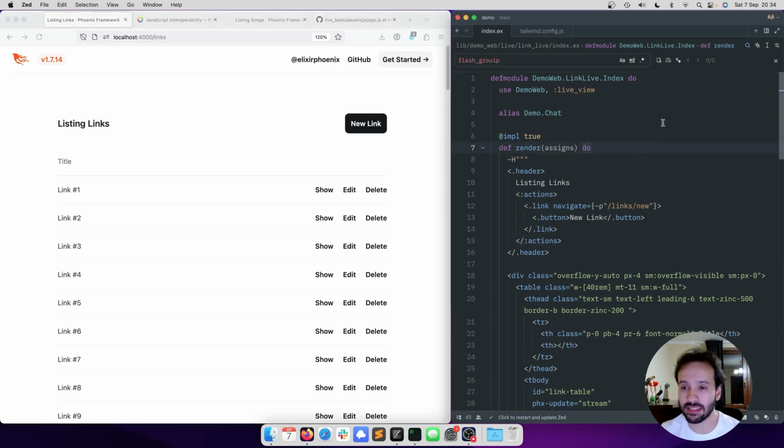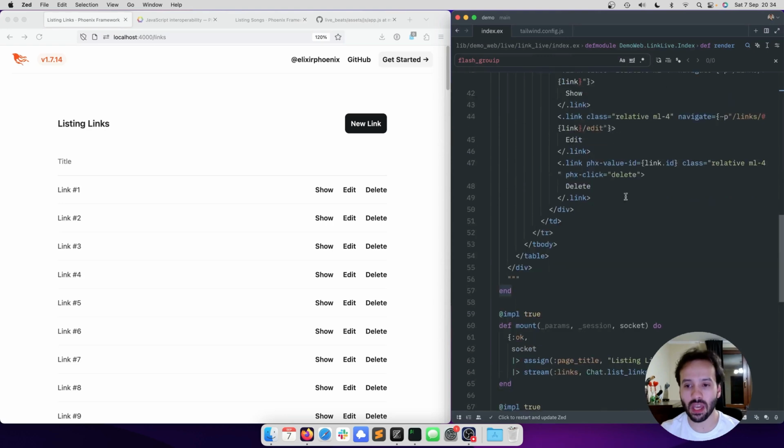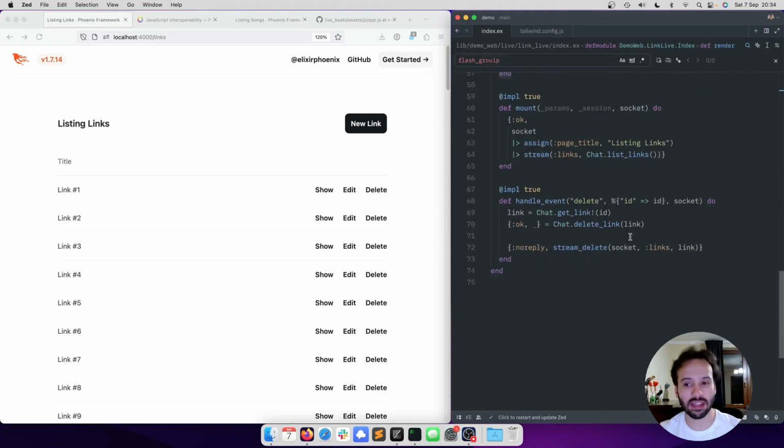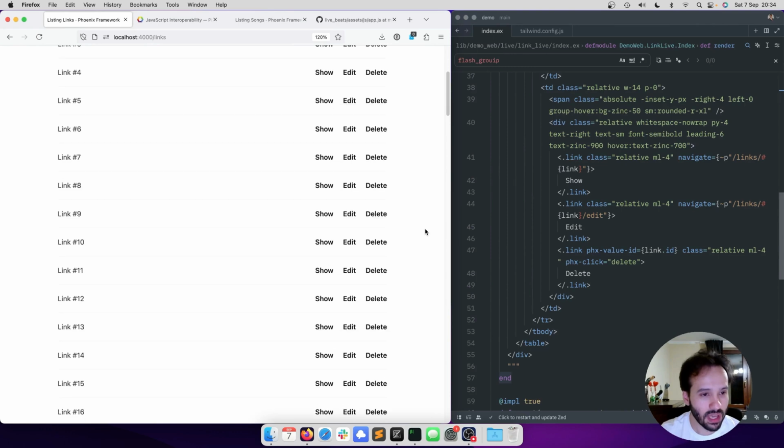What I have here is the code for this page, and it's mostly markup. We are using Tailwind and a couple of functions to mount and load the data, okay? So how would we solve this? First, let's see how it works, right? If I get here on the page and I delete, you can see that everything is happening immediately. And the reason is that this is running on my machine, so everything is going to be super fast.